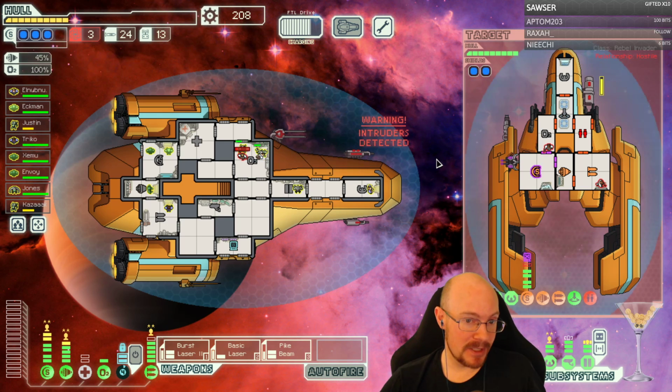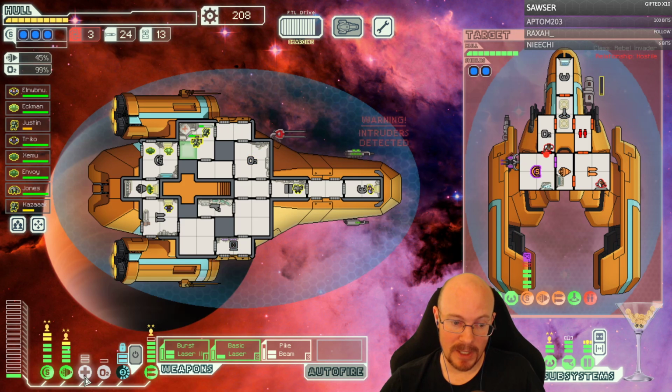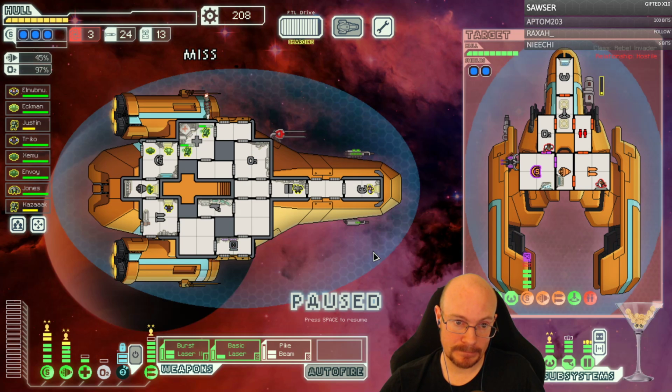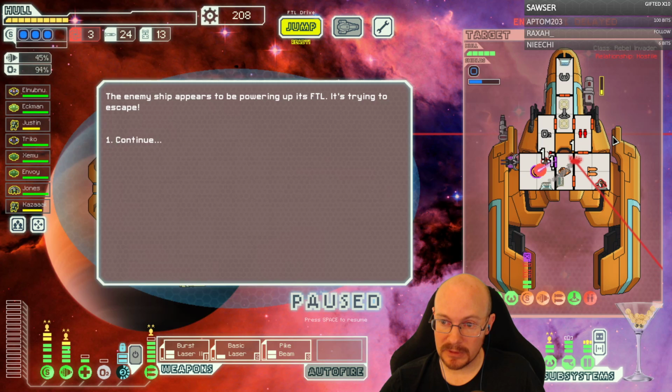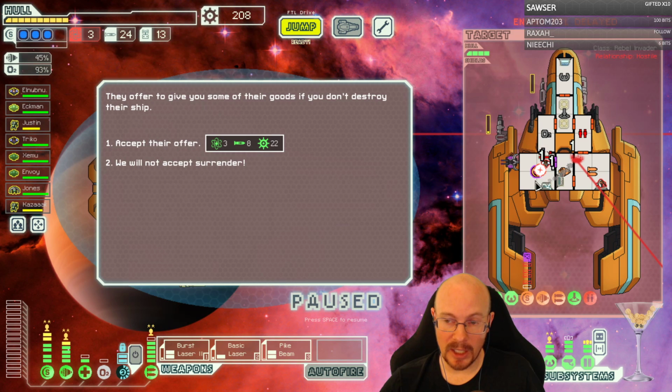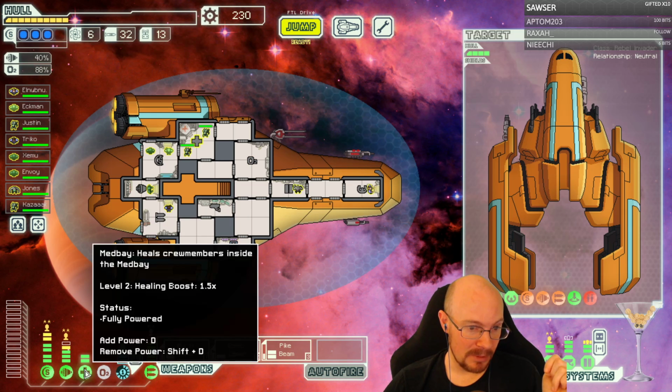I have 45% dodge, so I have almost a 50% chance to dodge this. Who wants to bet that I get hit? Wow, it's a Festivus miracle. I cannot believe we didn't get hit. I need that fuel, actually. Okay. I actually cannot believe we didn't get hit there.